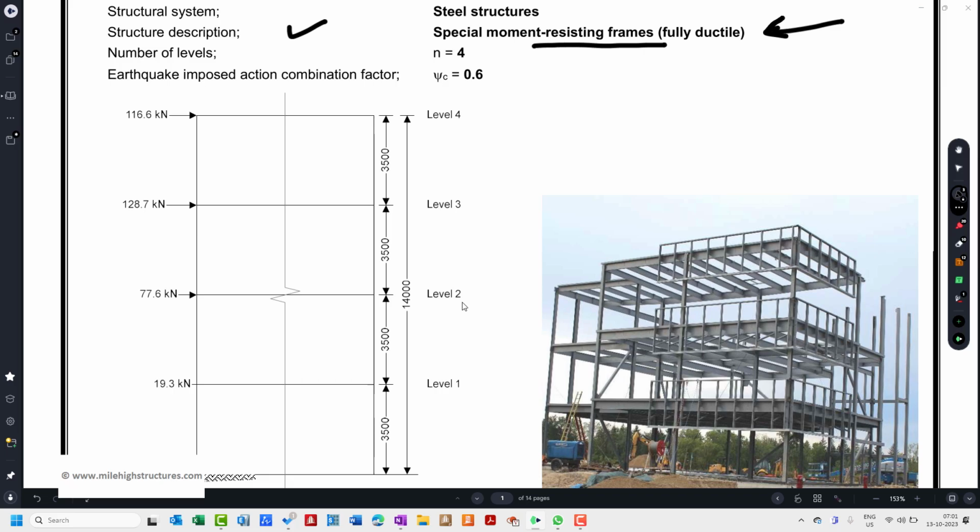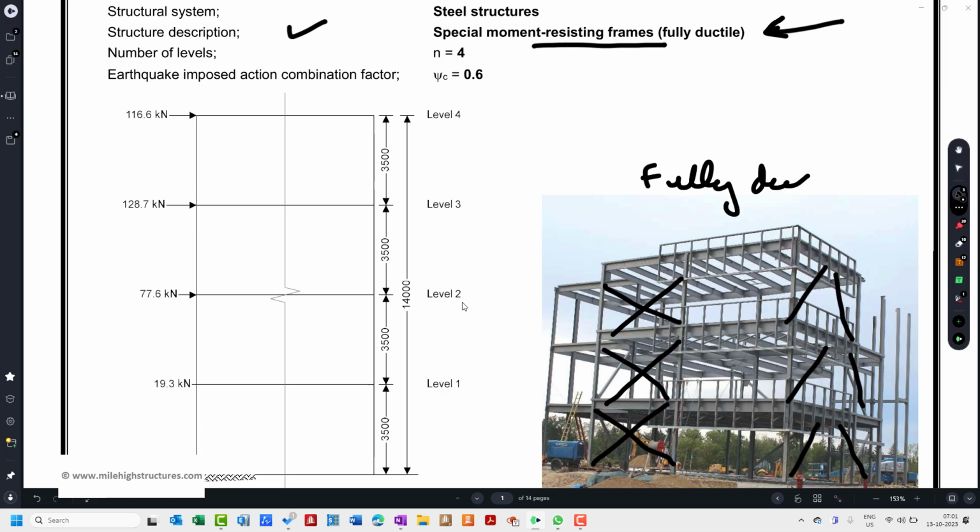This is how the steel structure can look, but obviously we do need to add the bracing so that we can classify it as fully ductile. Although this is just a reference picture, let us assume that we have cross bracings here, or in some other frame an eccentrically braced frame, as per the requirement. The connections are also fully ductile. So we can assume that the steel structure we are constructing is fully ductile. Although in this reference picture there are 3 levels, in the practical example we assume 4 levels. So n shall be 4.